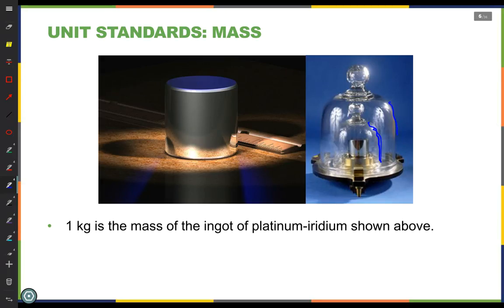Scientists are actively working on trying to find a way to get a standard mass that can be reproduced in a laboratory setting. So our 3 standard units that we will be working with essentially this entire semester: time in units of seconds, distance in units of meters, and mass in units of kilograms. And you're reasonably familiar with all of those, I'm guessing.